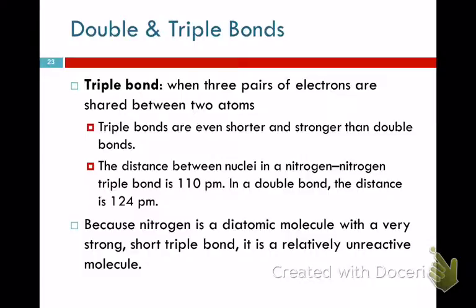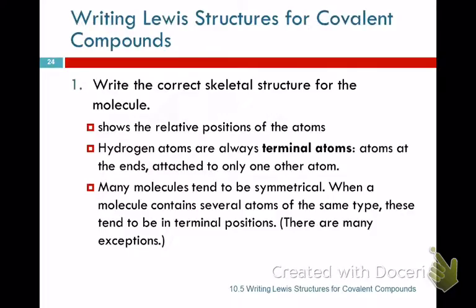Now, here's the piece that makes it a little bit confusing. If you're trying to compare nitrogen to oxygen, inherently oxygen is smaller than nitrogen. And so the bond distance changes because the atomic radius changes. So you can't directly compare nitrogen-nitrogen double bonds to nitrogen-oxygen double bonds or oxygen-oxygen double bonds. You have to have some consistency in what you're comparing. But in general, triple bonds are shorter and stronger if you're talking about the same atoms. The atoms are closer together.